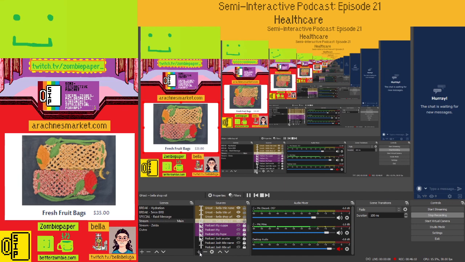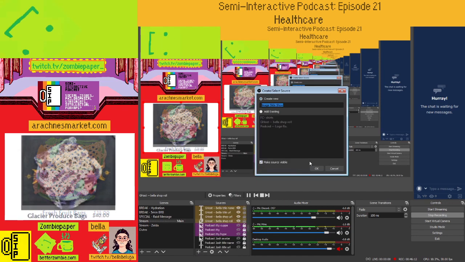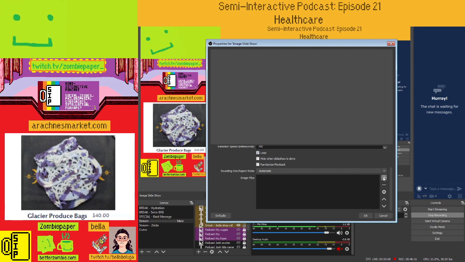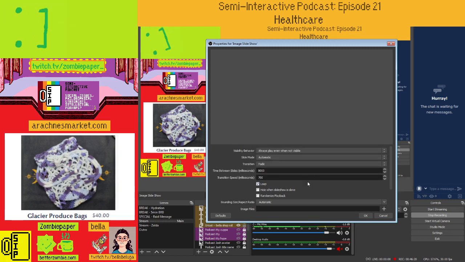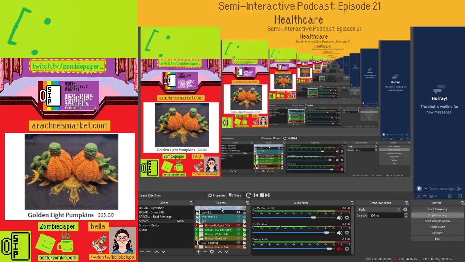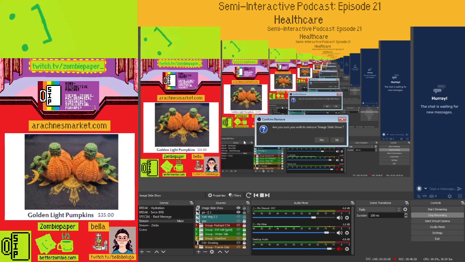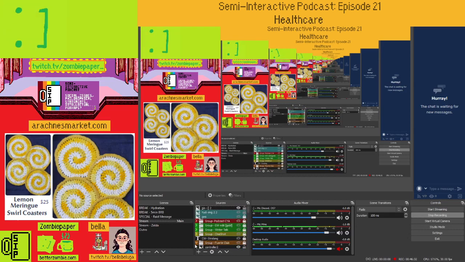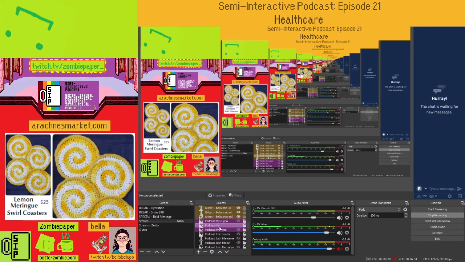So when you go add in image slideshow, this is where you can put in the details, the files or directories. You can add in more. That's what I did with the last one when I had the logo down there. I did that one, so I don't need this. So let's go remove it. Yeah, so that works out pretty well there.